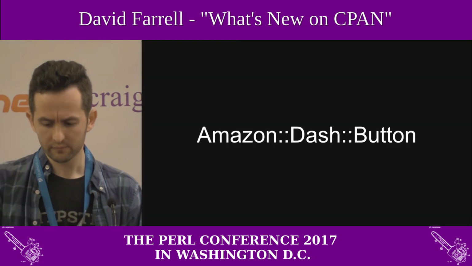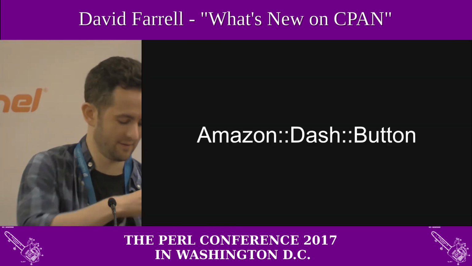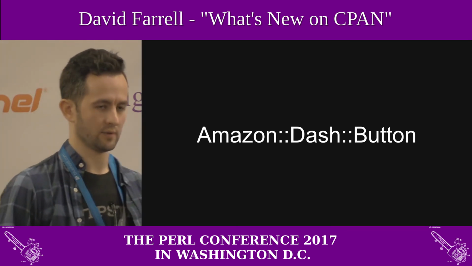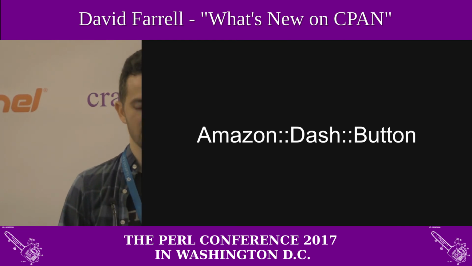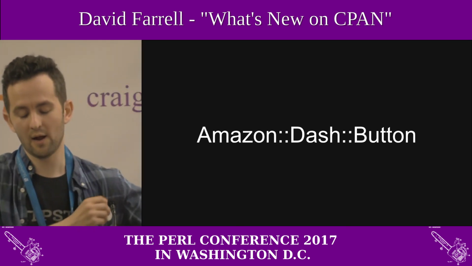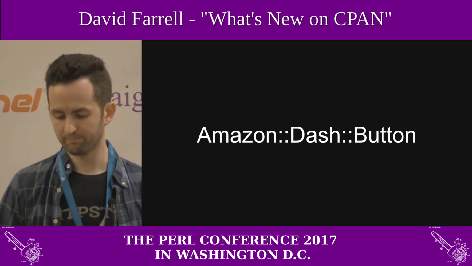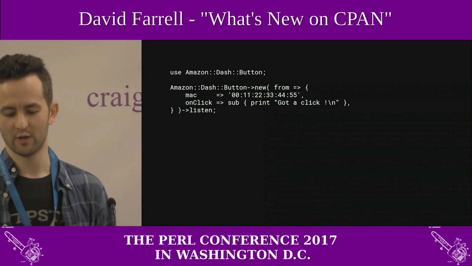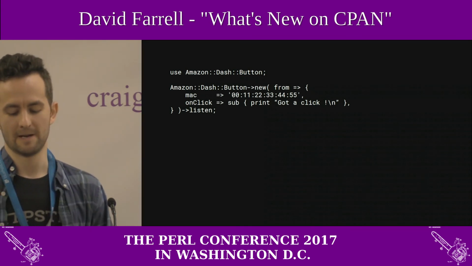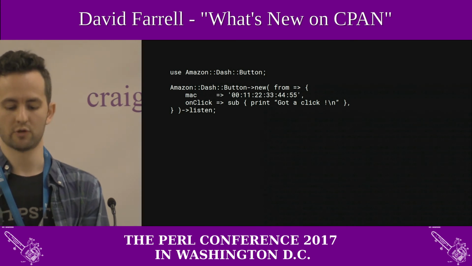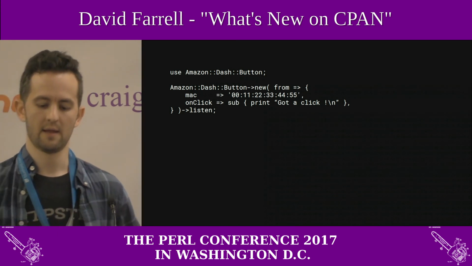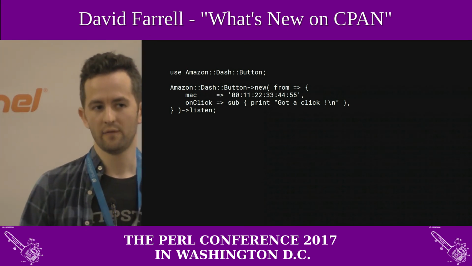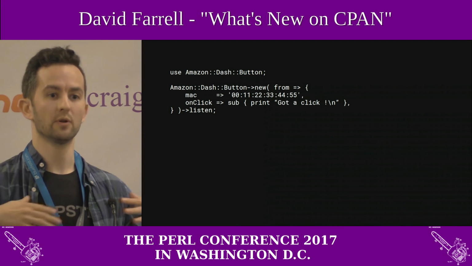Okay, hardware. Amazon Dash button, I have one of these. It looks like this. So what Amazon wants you to do is when you press this button, it will connect to a pre-configured Wi-Fi network and send a message into the cloud and run some code on a Lambda function. Well, you can use Amazon Dash button to execute some arbitrary Perl code on your machine. Basically, you start the script running, it will listen for the button press, and then when it detects it, it will execute whatever code you want. The only caveat is that both machines must be on the same network.